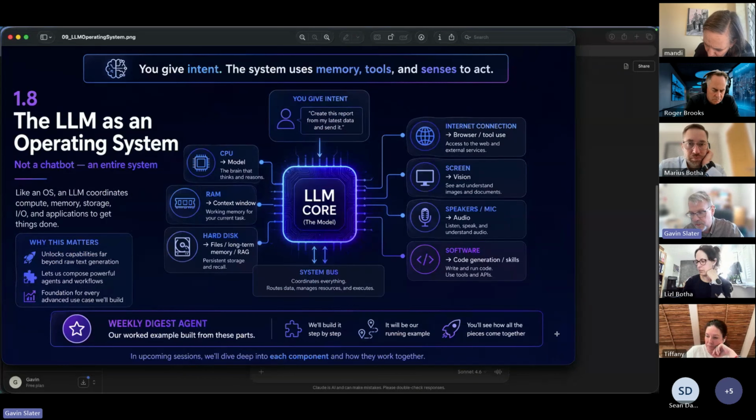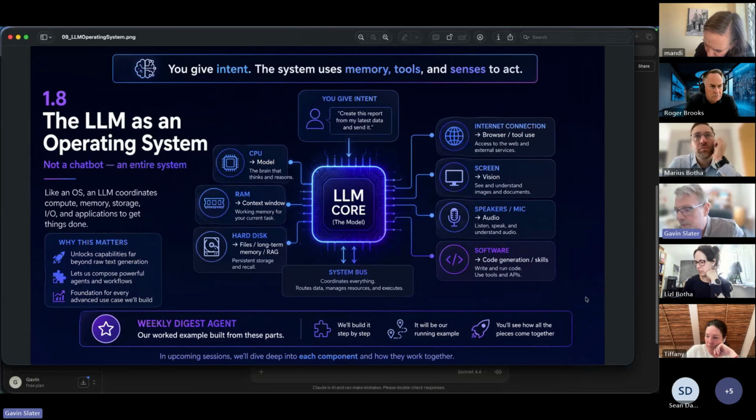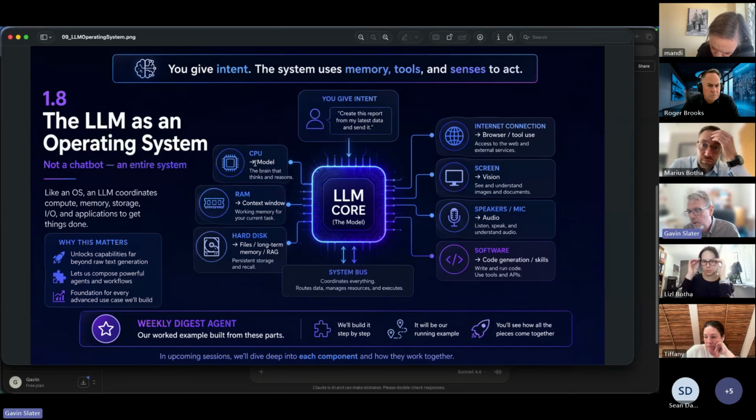The last thing I want to pick up on is the large language model as an operating system. And this is important because I just talked about how we mitigate by giving it these various tools. The way to think about it is like an operating system. The model is really the CPU. It's the brain. Okay, it's got the pattern recognition that we just talked about.